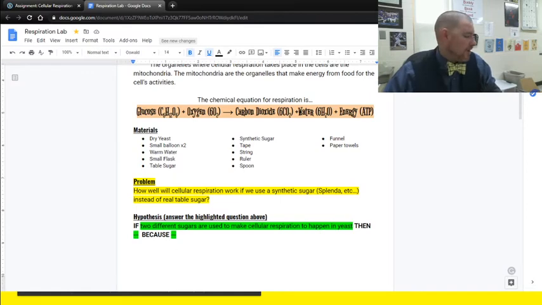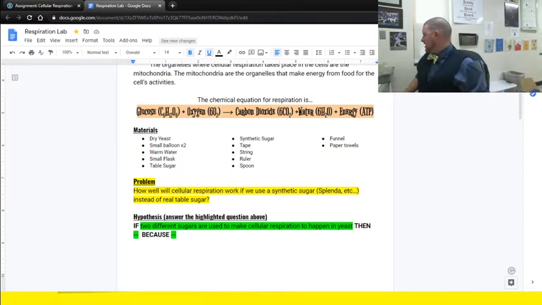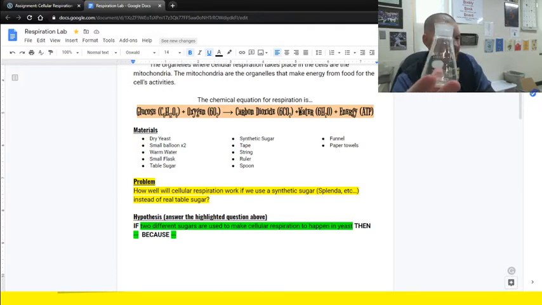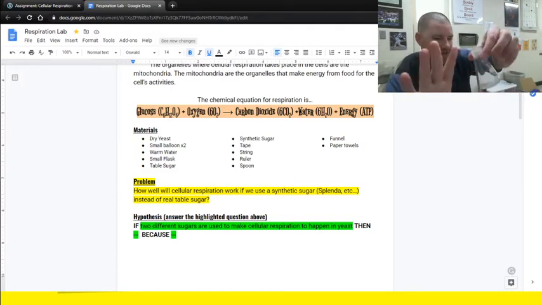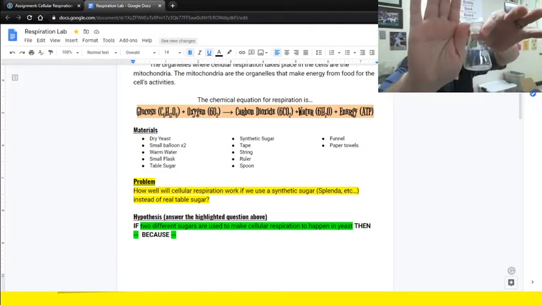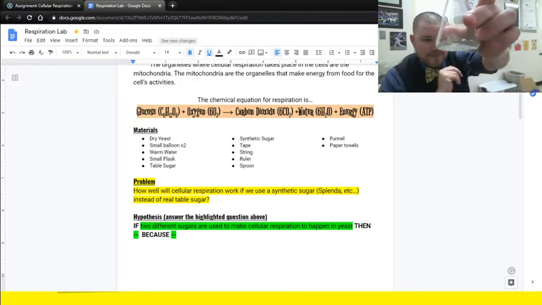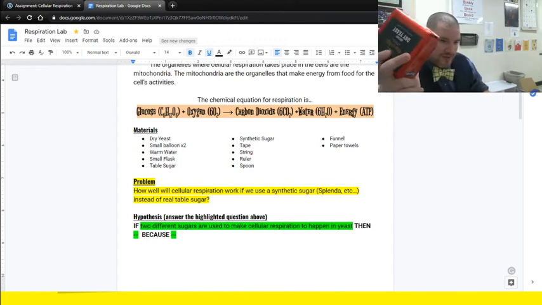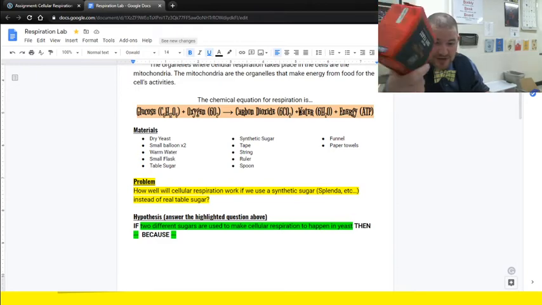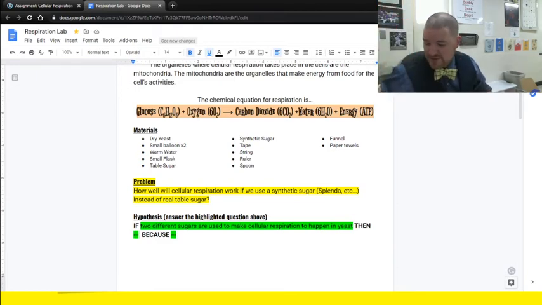And to measure how well the respiration is going to happen, we are going to set up a nifty little contraption involving our little Erlenmeyer flasks here. A little baby, here's hand size compared to them, so very tiny. We're going to put the yeast inside of the flask. I'm not opening them yet because I'm waiting for the actual day so that they do not get ruined at all, so that's why you're not going to see them in the video today.